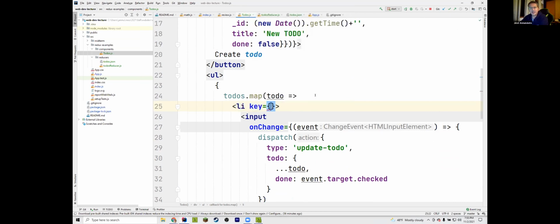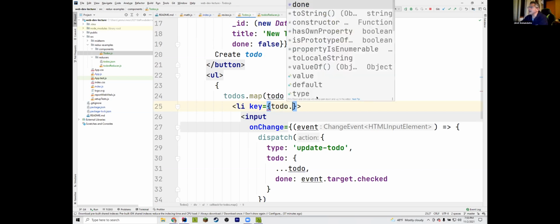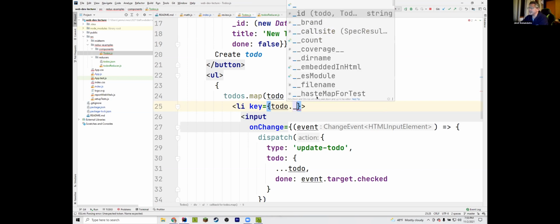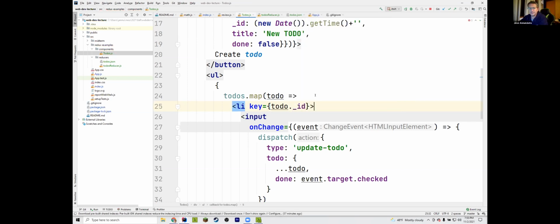And key is a React.js attribute, right? It allows React.js to maintain a map of all the components that were dynamically generated, all the content that's dynamically generated, to make sure that if the state changes, the correct DOM element gets updated, right? And the way it keeps track of this is through this unique identifier. So we're going to use to-do dot, and then you need to provide here something that is unique. So I'm going to use the ID of the to-do, which I know is unique, right?